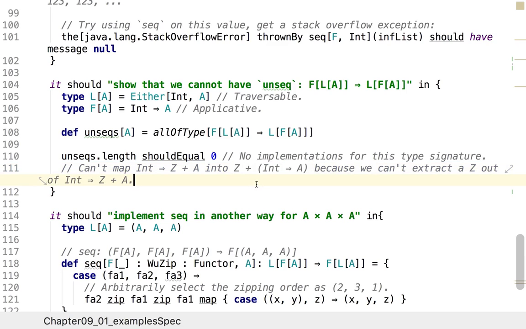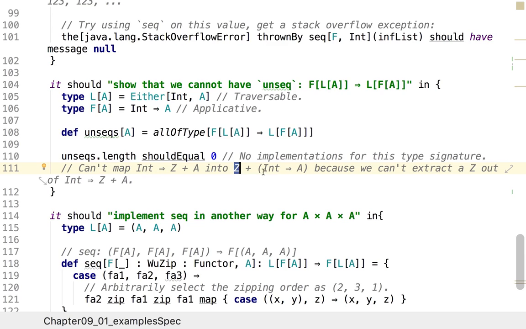But that is impossible. You cannot extract a z out of this, so you could not possibly return a z, because you need an integer. So which integer are you going to give? Imagine that this integer is a different data type. You don't have values of it necessarily. I mean, for integer, you could put 0 in that integer, sure. But that would not be reasonable for other types. So you cannot possibly pull z out of this, because there aren't any special values of this type.